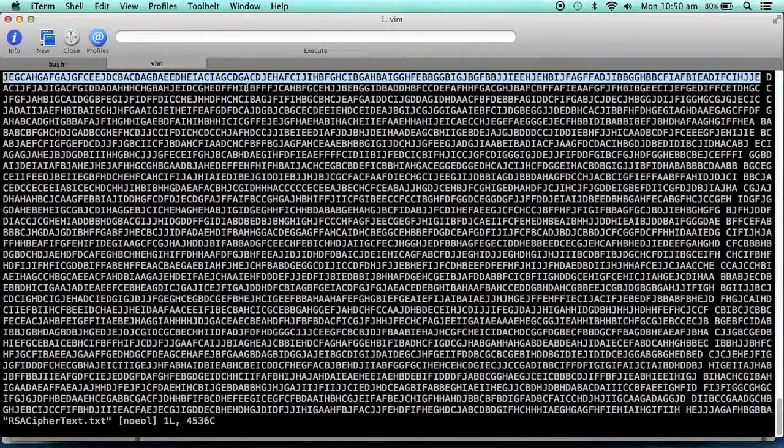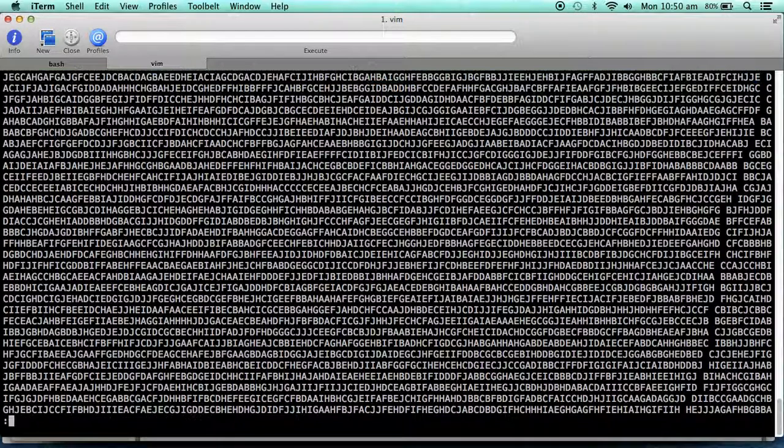Now since the text file is huge, we separate consecutive numbers by a space. Just to maintain compatibility between the input character set and the output character set, I've changed the digits to alphabets. So A corresponds to 0 while J corresponds to 9. So that's how this ciphertext is made.